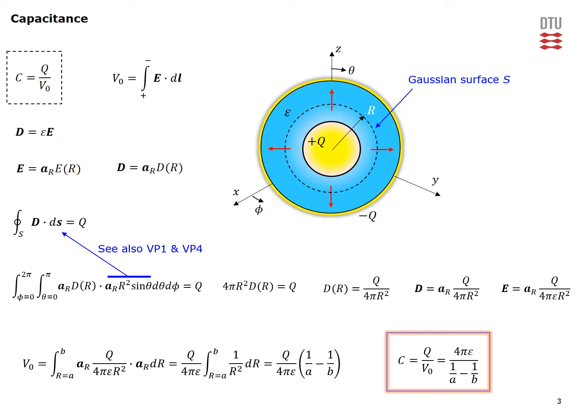As was the case for the parallel plate capacitor and also our coaxial cable capacitor, and in fact any other capacitor, the capacitance of our spherical capacitor only depends on the material properties of our dielectric material, which is the epsilon permittivity that you can see here, and also the geometry of the capacitor, i.e. what is the radius of the inner conductor and what is the radius of the outer conductor.